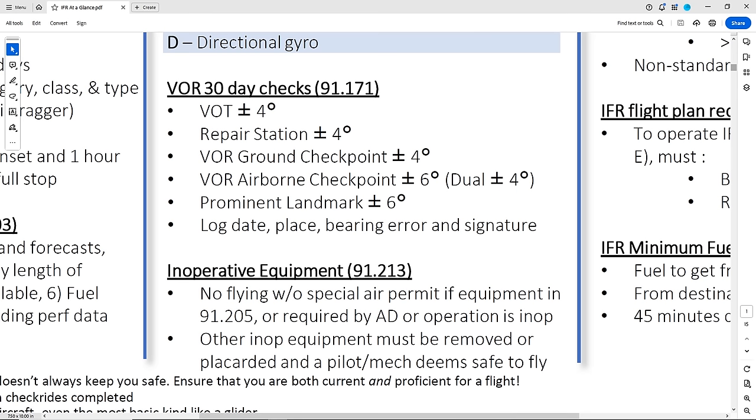Here's a gotcha question. If it's daytime IFR and your Cessna 172P model from the early 80s has a beacon light that won't turn on, can you fly? The anti-collision light is listed as required in 91.205, but notice for daytime VFR or IFR it's only for aircraft newer than 1996. Our P model is grandfathered in. If this were nighttime, the date is 1971, so we would need to get that fixed.